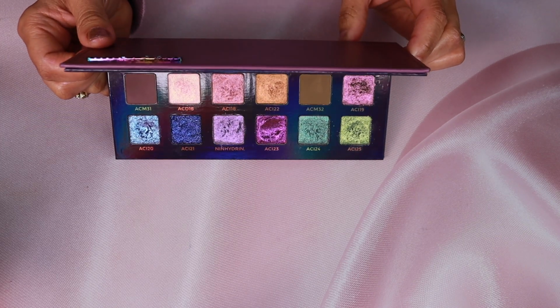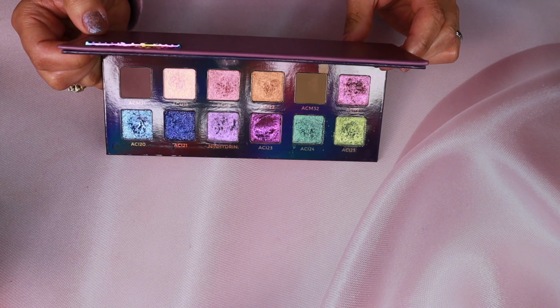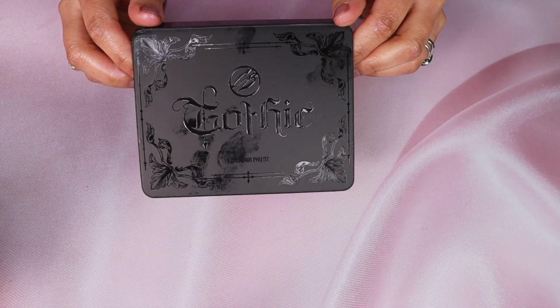And yeah, really glad to have this one. I think all the colors in here are beautiful, but as far as purple shades, those are really unique and stunning. Last but not least, I have my Gothic palette.